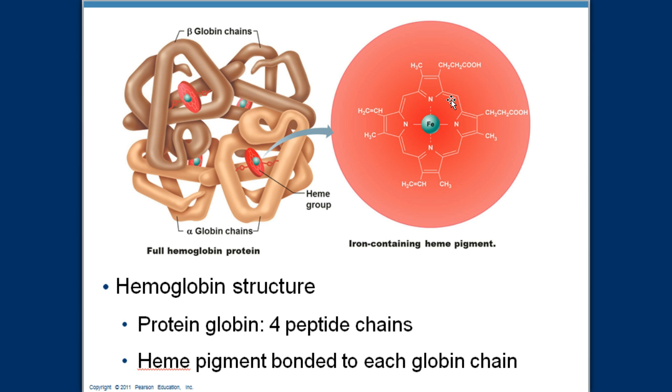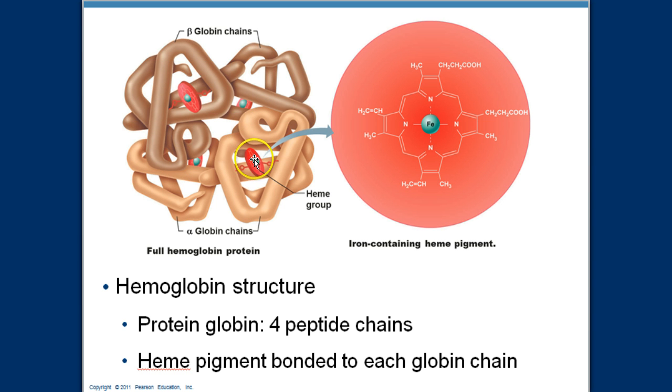So we just mentioned hemoglobin. This is the molecule that actually carries the oxygen. This is what hemoglobin looks like, sort of diagrammatically. It actually contains 4 different peptide chains, which are globular in shape. That's where the name comes from. So 1, 2, 3, 4. If you recall from Anatomy and Physiology 1, if you have multiple peptides in the same protein, that's quaternary structure. So here's an example of a protein with quaternary structure.